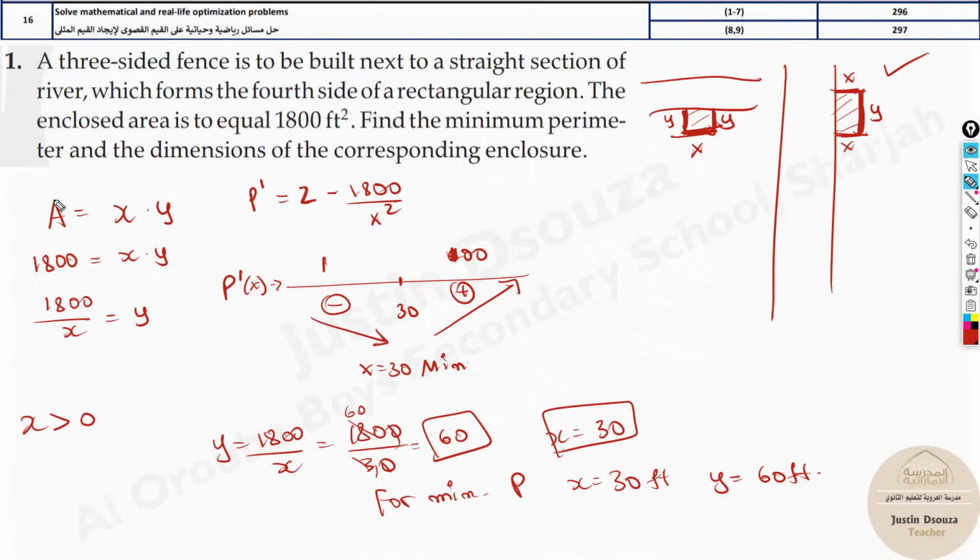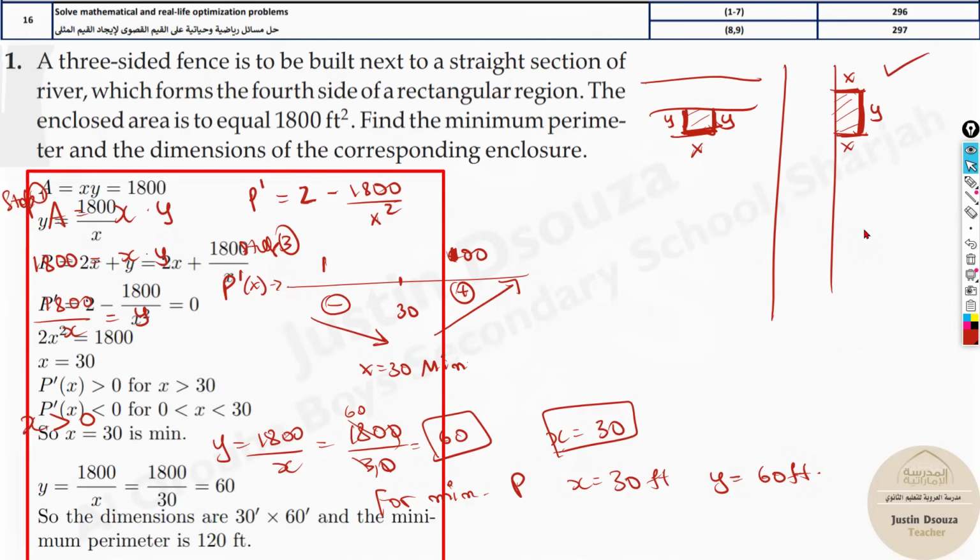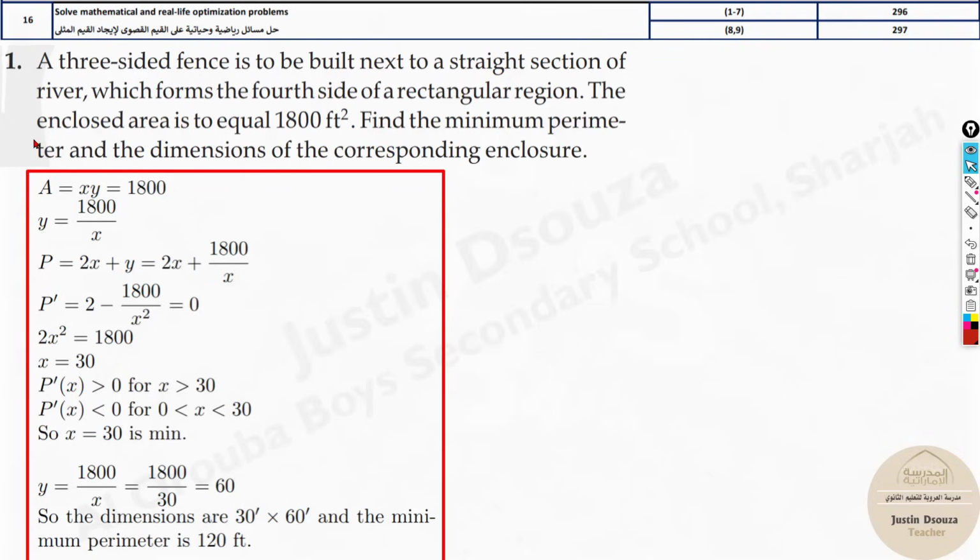Now I have not written the steps. This would be the first step, and the second step would be the derivative part with the perimeter. This number line would be step 3. Okay, there are only 3 steps. Please try to draw a rough figure. It will be much better to understand and solve it. You can see here, these are the dimensions, 30 by 60. The worked out solution is also available. You can go through this.